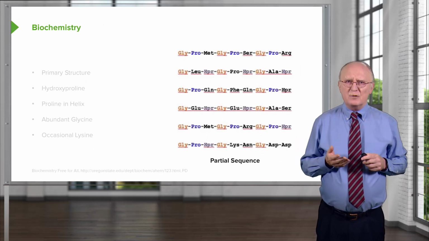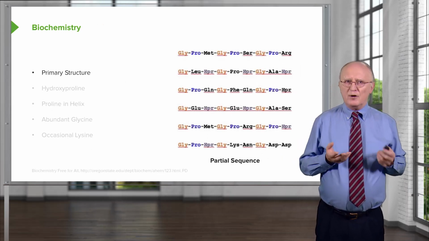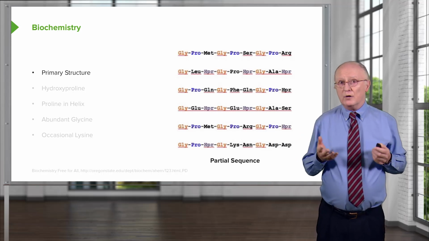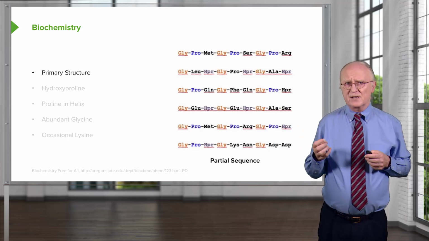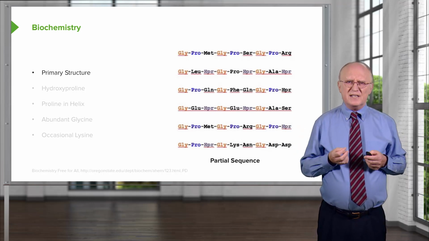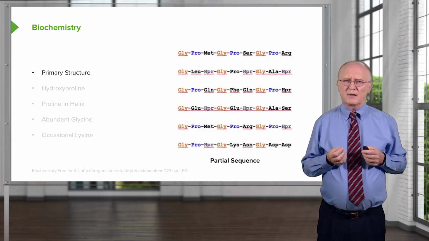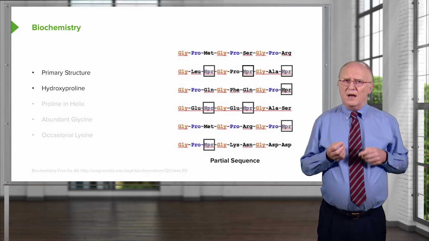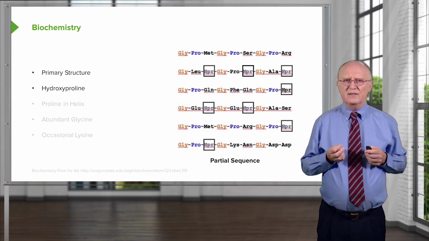Now, this slide shows the amino acid sequence of a portion of one of the chains. This is what we call the primary structure, as we've described earlier in other things about protein. It contains the sequence of amino acids. And as we look at this sequence, we can see some interesting things. There are 3 amino acids that jump out. The first of those being hydroxyproline. Hydroxyproline is shown as the HPR in this diagram.